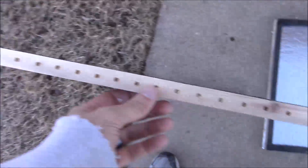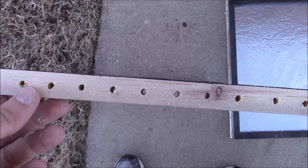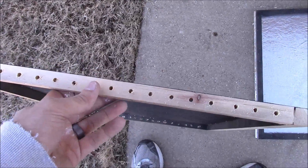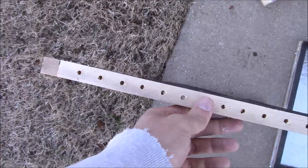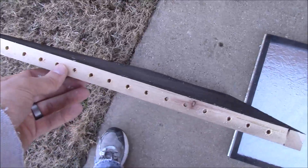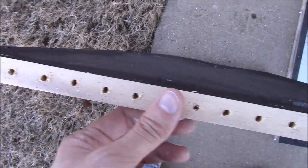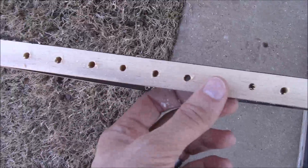I started drilling holes in the bottom and in the top, spaced about every inch apart using a 3/16-inch drill bit — I didn't want to go any bigger than that. I know I'll get comments saying that won't let much air flow through, but this is not designed to move a lot of air — it's designed to move a little bit of air that is very, very hot. There are going to be two layers with enough holes to get a little bit of air draw into the house. This is a passive system that requires no energy to run. If you want to build one with a fan that moves a lot more air, there are plenty of other videos for that.